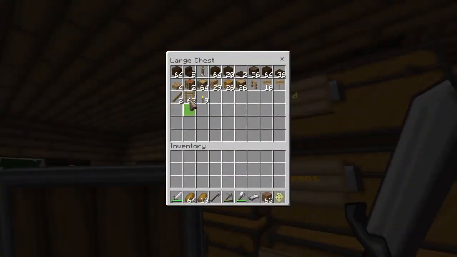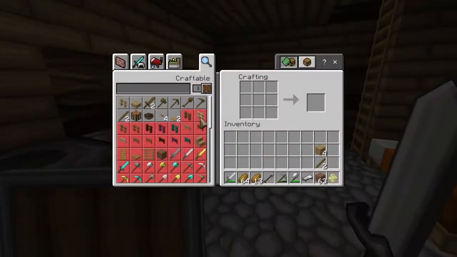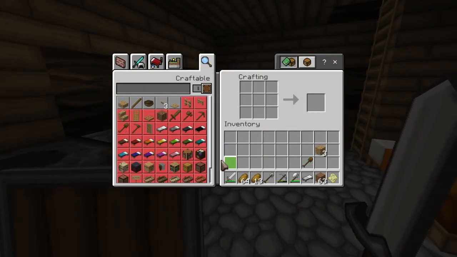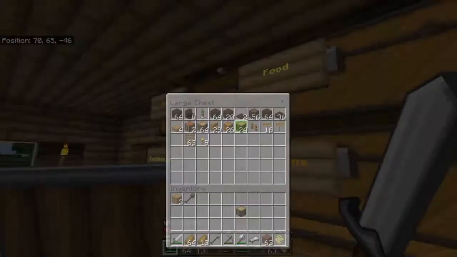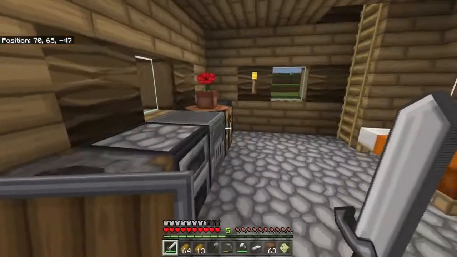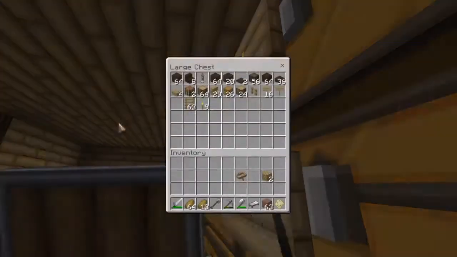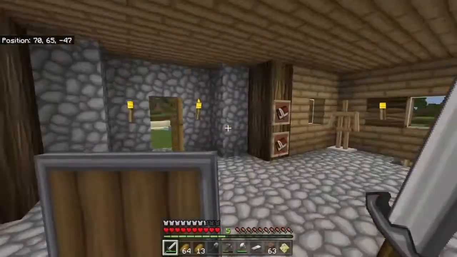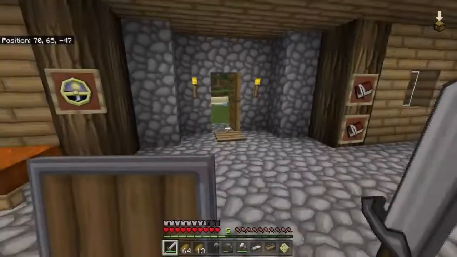So let's get ourselves some sticks, that's perfectly fine. We'll need planks. And then we need a crafting table to make a shovel. And then I don't have enough. I need more planks to make ourselves a boat. Crafting table. Boat. There we go. Got ourselves a boat. Bada bing, bada boom, there we go. So let's put the dirt in our inventory.